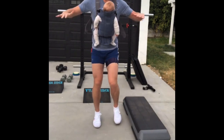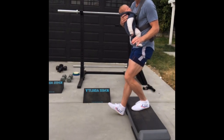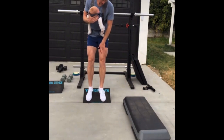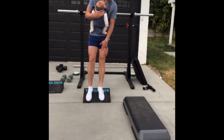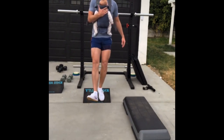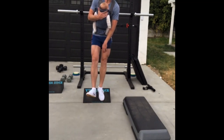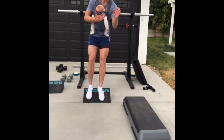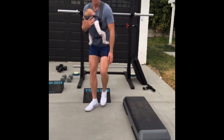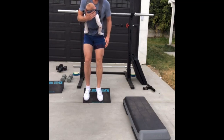But check this out. To the degree that you can handle a weight on a 6-inch box in a perfect Patrick step up, I give you the okay to use a slant, which actually makes it harder at the very top, and then match that. So I'm doing all 10 sets of 10 today on the slant. The slant compared to this makes it harder at the top. And remember that VMO and the tendons themselves get the best training effects at the very top of the motion and then at the very bottom of the motion. And I'm even gonna show you which exercises relate to which.